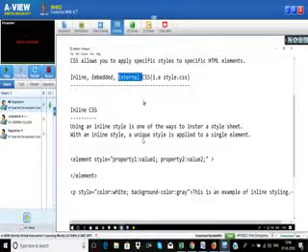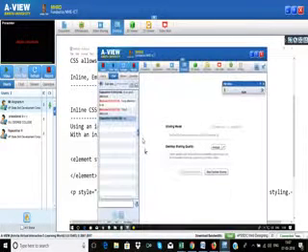I'll show one simple cheat sheet where you can practice, paste it, and apply it in the box. I'll make a break for this session right now.